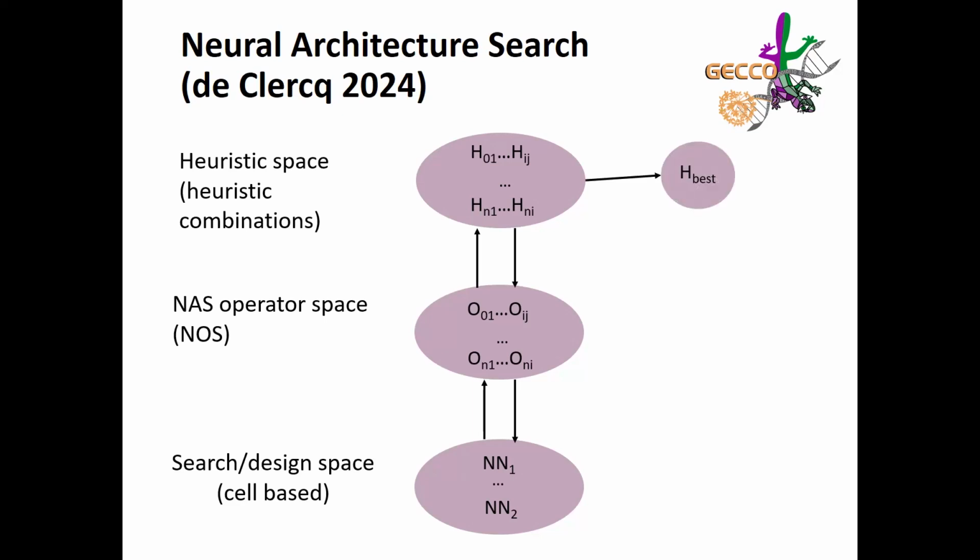So essentially, after that optimization, you'll get your best heuristic combination, which will then produce your best NAS operator, and from your best NAS operator, you will then get your best neural network in the space. Any further questions? So we've just changed the way that you actually do neural architecture search completely. We have played with working just at the NAS operator level, taking out the heuristic level, but the third level of indirection and mapping, by using a heuristic space, does seem to give us better results.